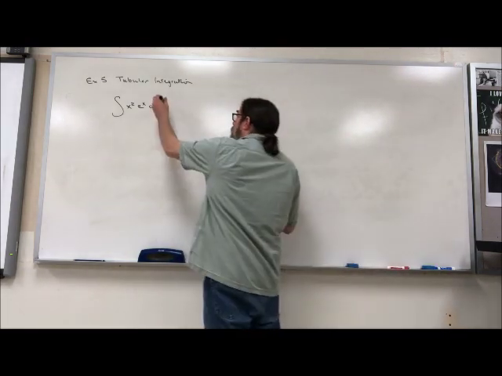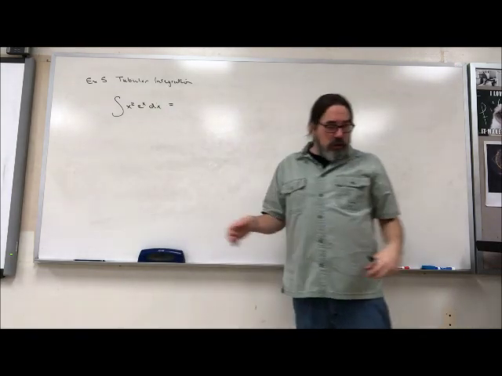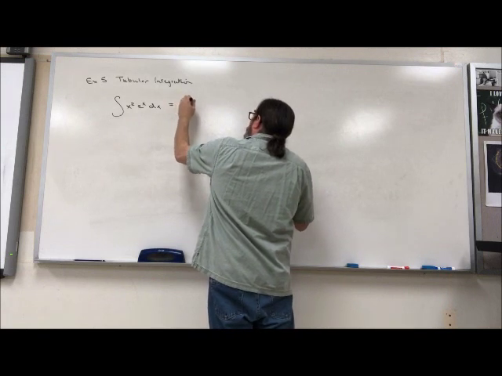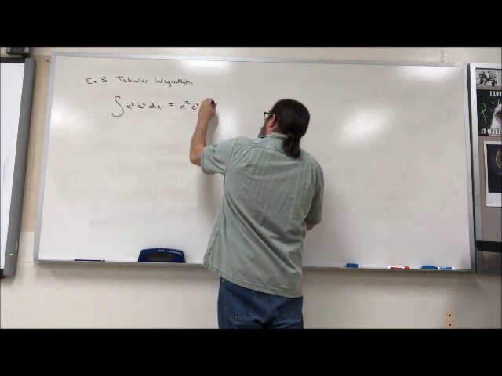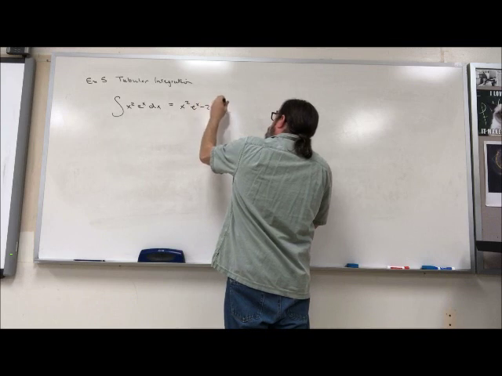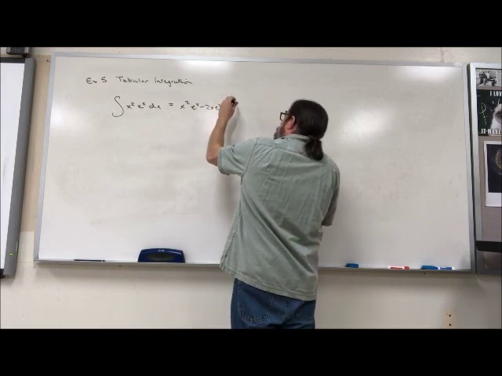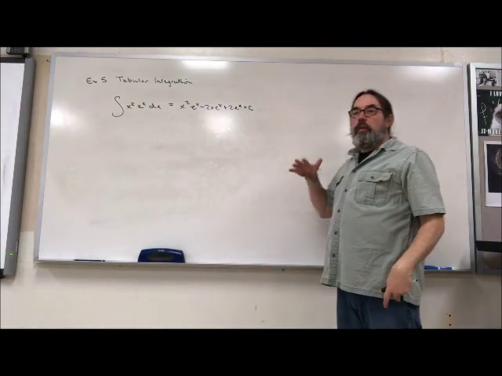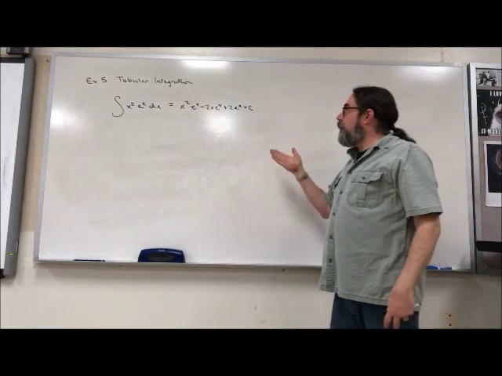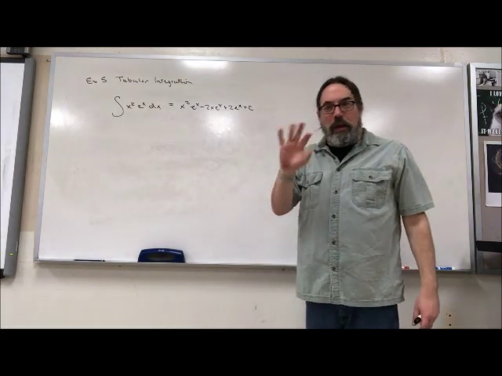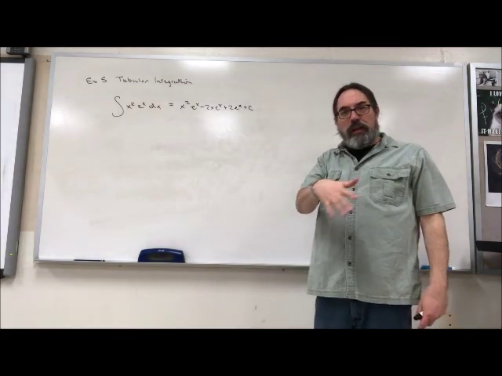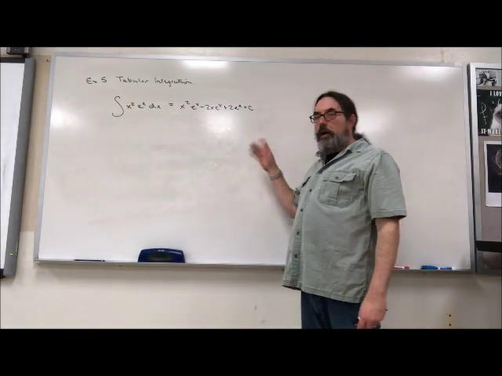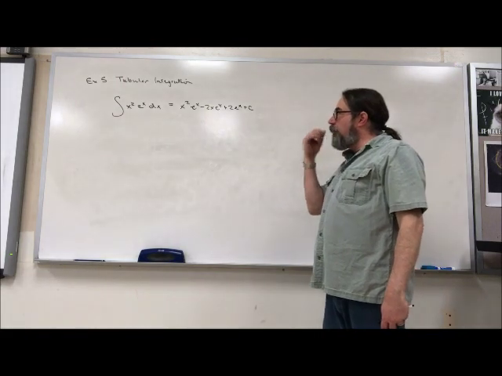And if you recall, the solution to this was actually x squared e to the x minus 2x e to the x plus 2 e to the x plus c. And when we got the solution, I asked you to look for a pattern and just think about it, to hold on to it, not say anything to anybody, but just hang on to it. And we were going to come back to it. So hopefully you found a pattern.